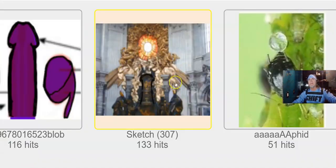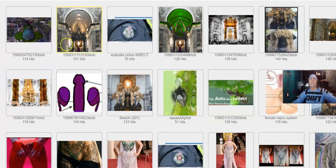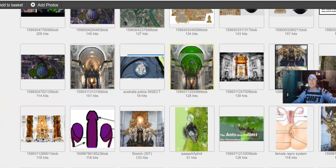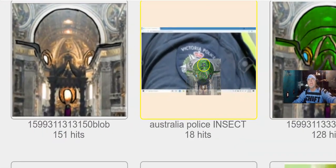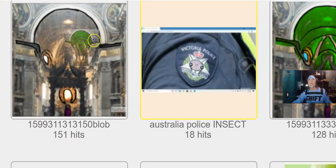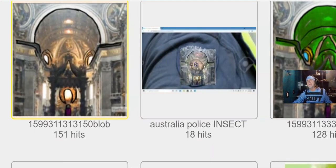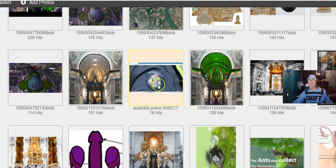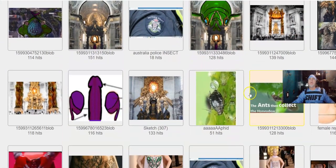Well, isn't that what I just showed you? What's coming out of the pit in Victoria? What's on the Victoria police badge? An insect. So watch this. So let's take this insect from the Vatican. Let's put it right there on the Victoria police badge. There you go. What's the difference? The answer is there is no difference. It's the same darn thing. So the Victoria police are wearing a badge with an insect coming up out of the pit because it's true.